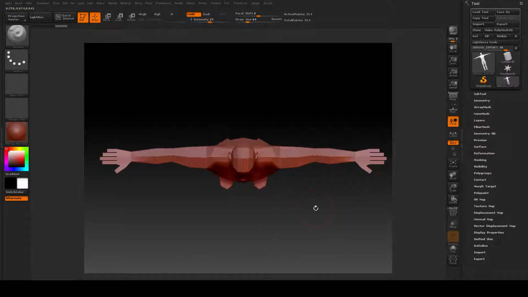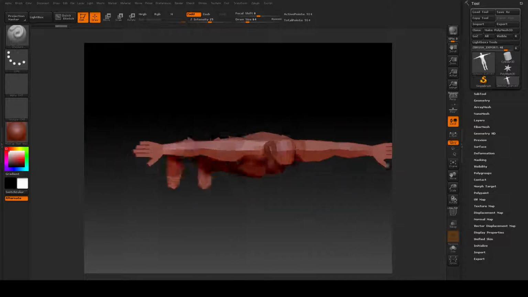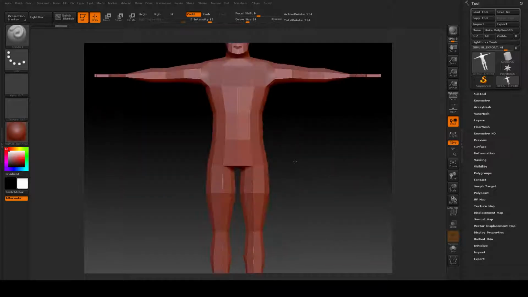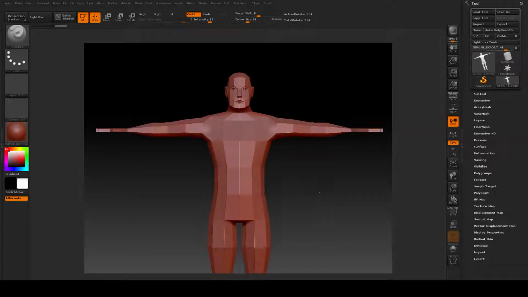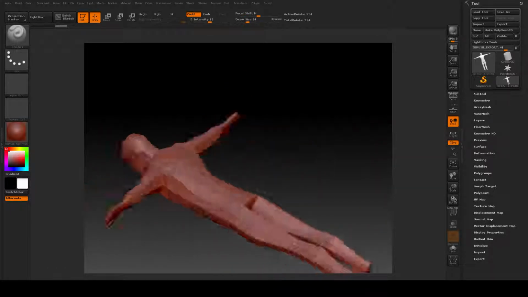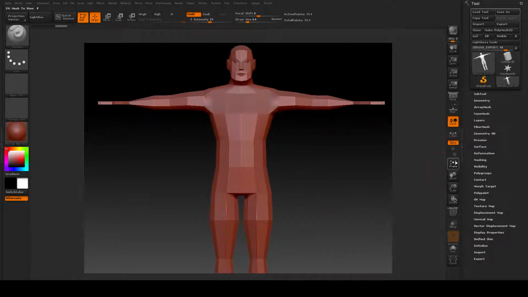Alright, and I can position and navigate accordingly with the keystrokes or over here. It's very easy to get off kilter though. You just want to make sure that you lock down your orthographic view with your Shift key as you progress. Back view, bottom view, you go wherever you want with this particular navigation system.